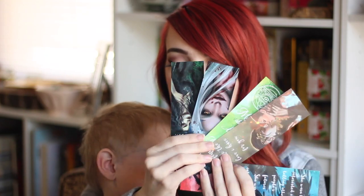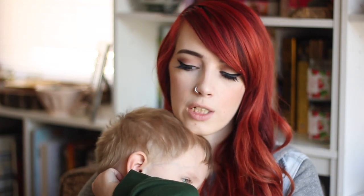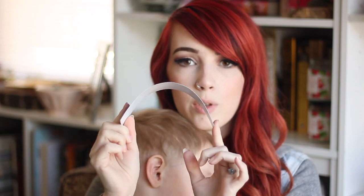So that's basically it for how I make my bookmarks and the products I use. Here are some bookmarks I've made in the past few months. They are sturdy and last a long time. You can bend them and they will not crease or get ruined. You can get minimal amounts of water on them without damage. I've gotten raving reviews — everybody loves the quality and thinks the images are super bright.